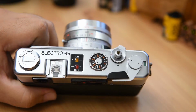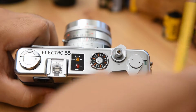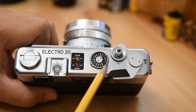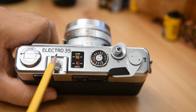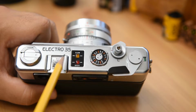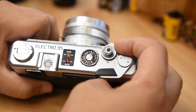Moving back to the front, we have your film speed. This you change corresponding with the kind of film you might use inside the camera. So it looks like we have 25 all the way to 1,000. So pretty broad range of available films that you'll be able to use with this camera. Right here we have the shutter lock and the shutter fire button.